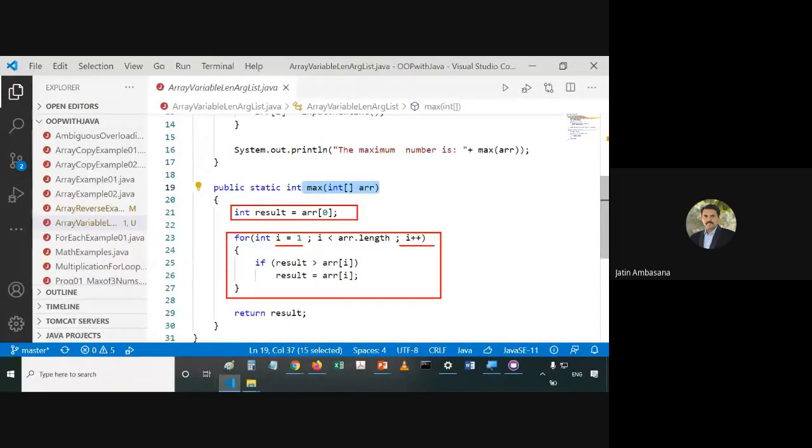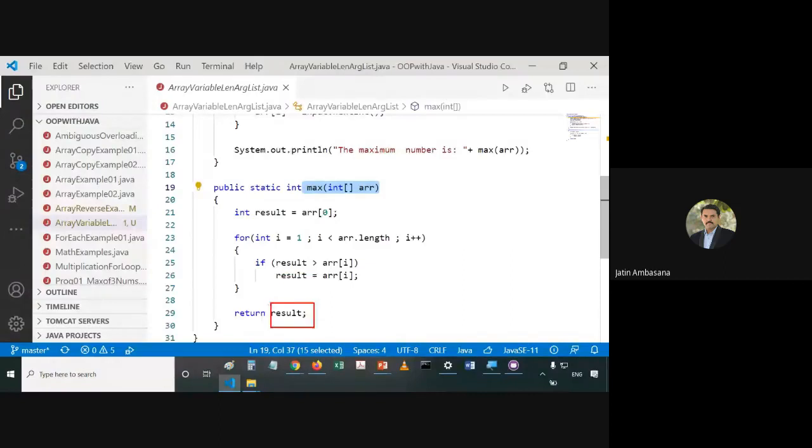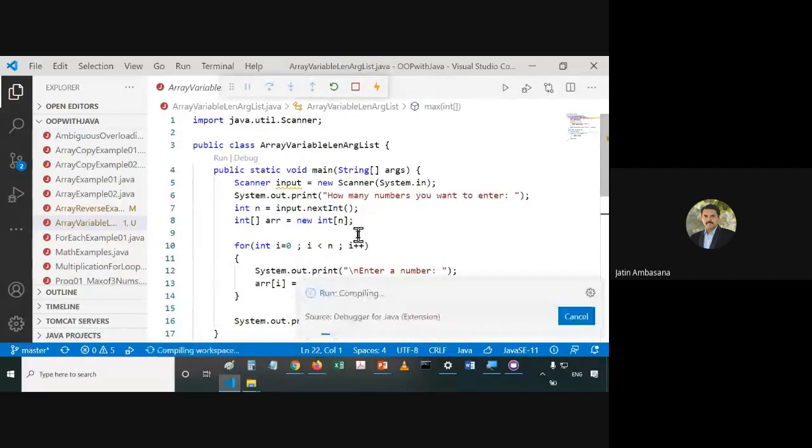So you try to compare it with all the elements of the array up to the array length. And in the end, whatever you have inside this result is nothing but the maximum value, so you return that out. Okay, so let me just run it out.